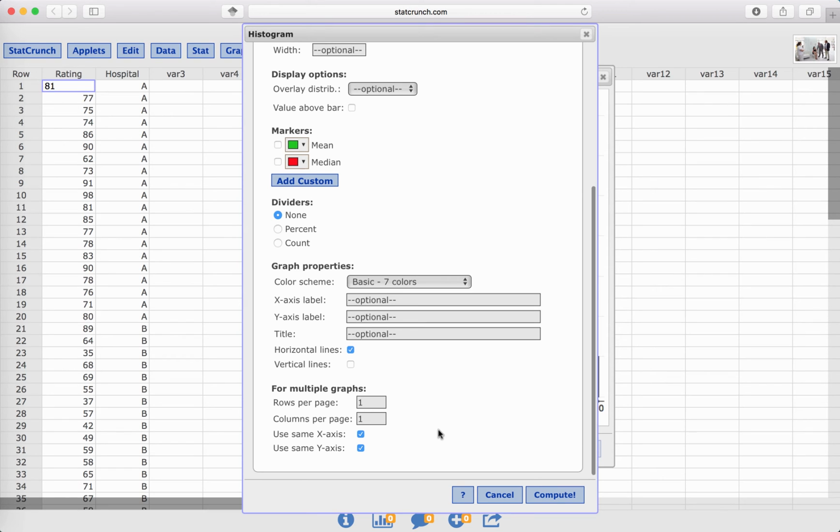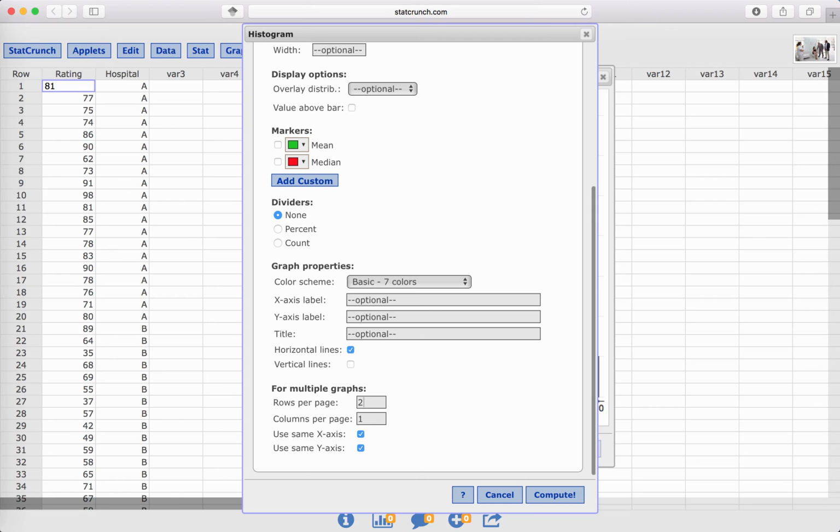The other thing I need to do is to either adjust the rows per page or columns per page. So what I'm going to do is change rows per page to 2. And all that's telling StatCrunch to do is to post both of the, in this case I have 2 graphs, I want to have 2 rows, one for each graph on one page.